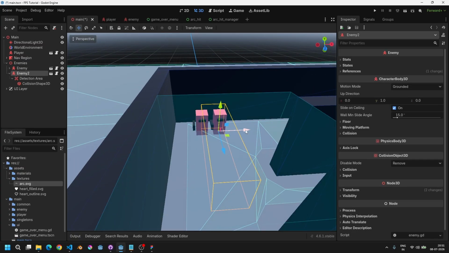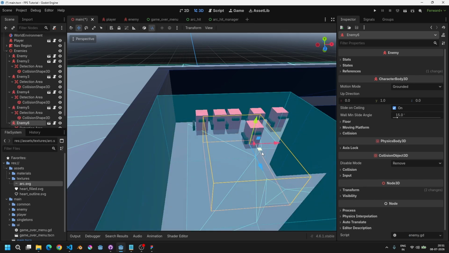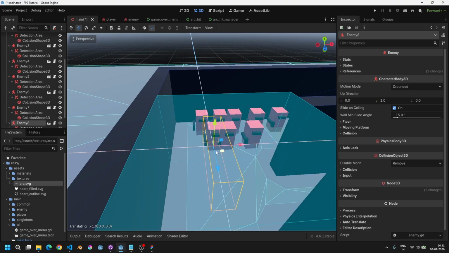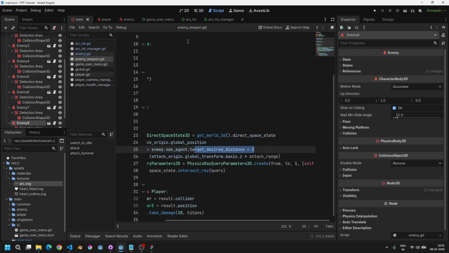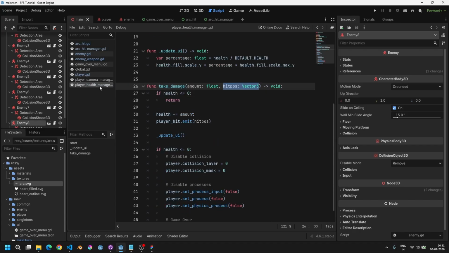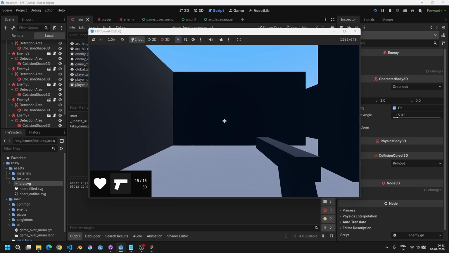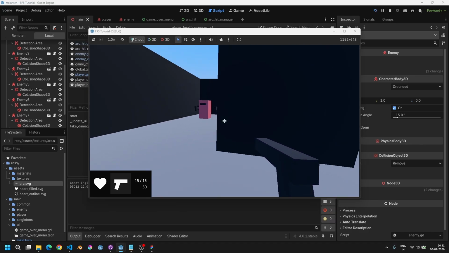And then I will just duplicate enemy, so we can see how the arc hits are going to work. And in our player, it's player health manager, let's increase the health to something large so we don't lose the game. And now let's see.